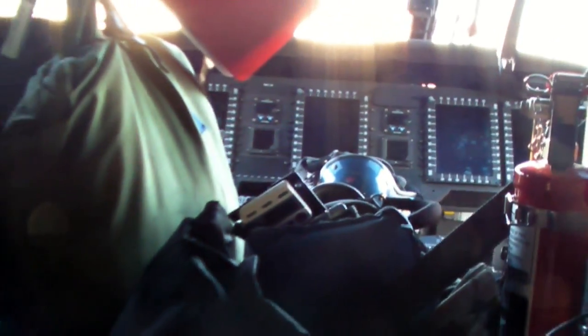We also have the new Rockwell Collins DF-430 system that will track 406 EPIRBs. Basically, what the mariners are out there using for distress, we now have the capability to go find them using their technology. It's a good overall upgrade for the Coast Guard and it helps the taxpayers and the mariners on the water so we can get there and help them out a little better.